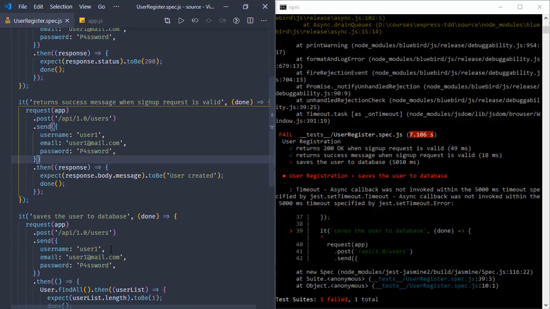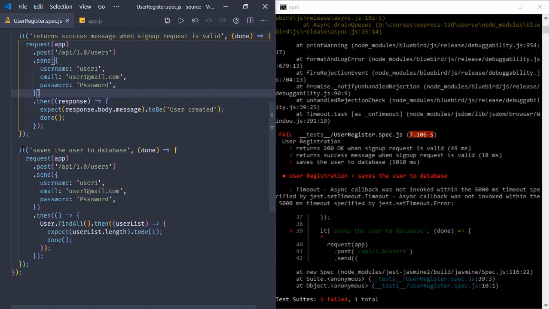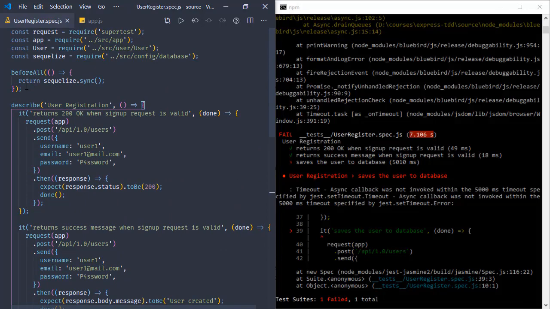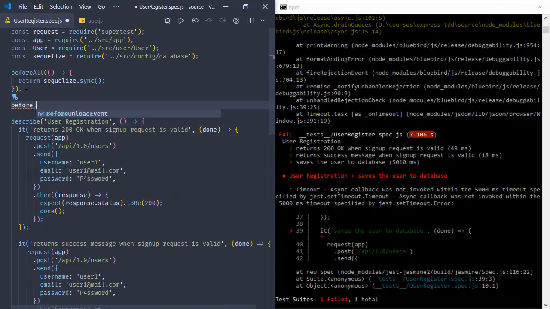For a solution, we have to make sure we have a clean database. So each of these tests must be running in an isolated, reliable environment. The other tests shouldn't be affecting the condition it is running in. So we must have a DB with a predictable state. For this one, we will do another before operation. And this one is beforeEach. So this will be called before each test to be run by Jest.